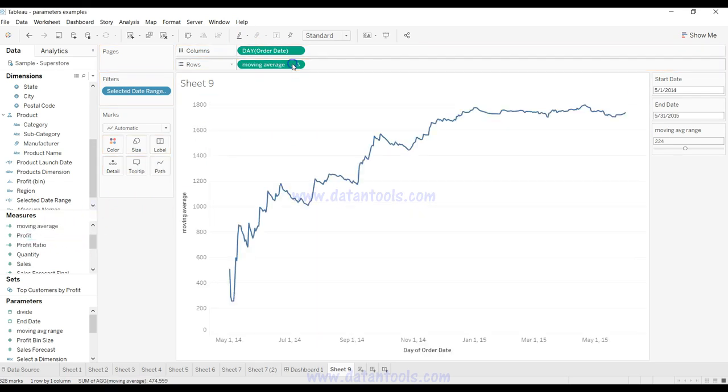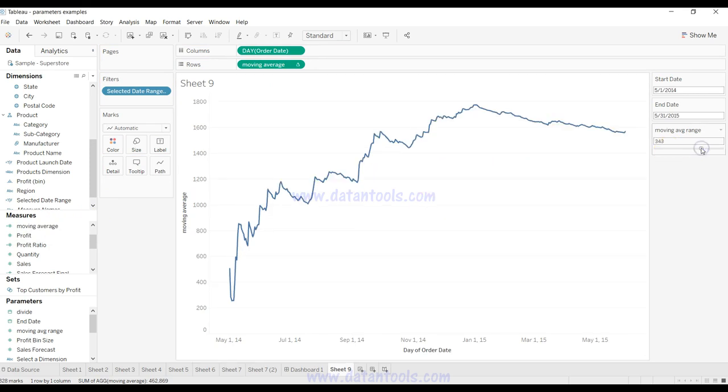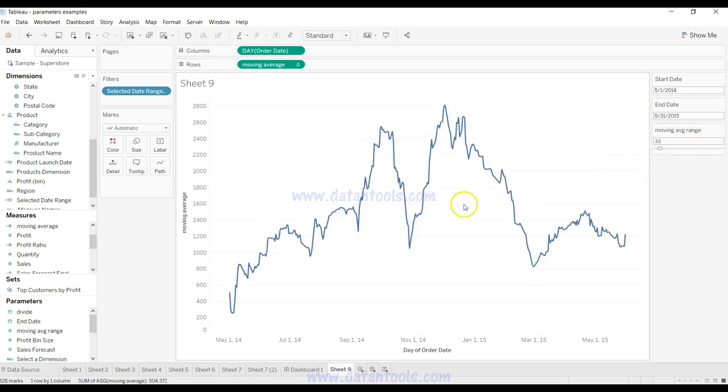So I will put in moving average. Okay, I'm changing now. This is changing. I'm changing up. It is changing as per what my moving average is. All right. So that's about it. I wanted to show you how you can create a dynamic moving average within Tableau, so that you are giving the power to the end user.